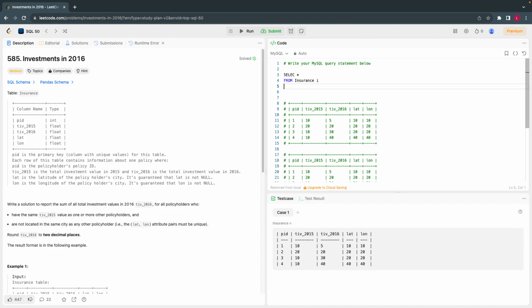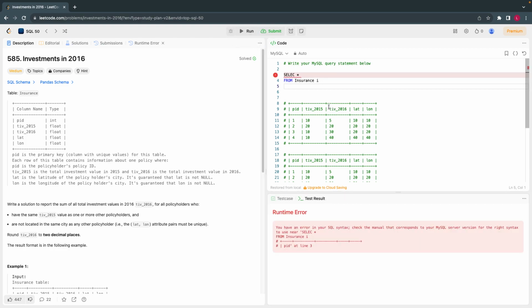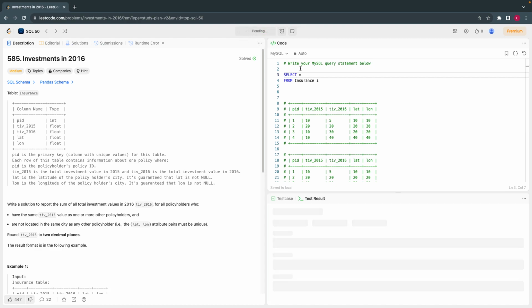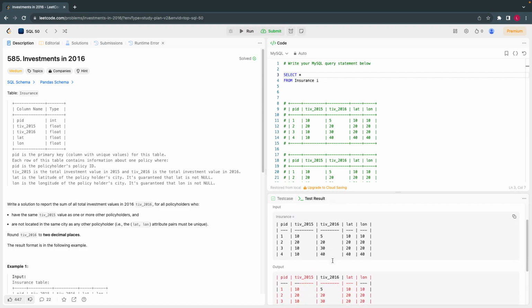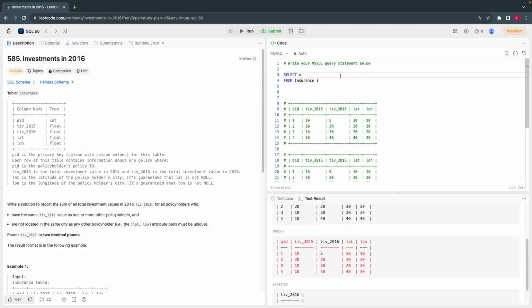I'll say I, okay. So let's select star, sorry. All right. Now I'll get all the values, which is what is expected.